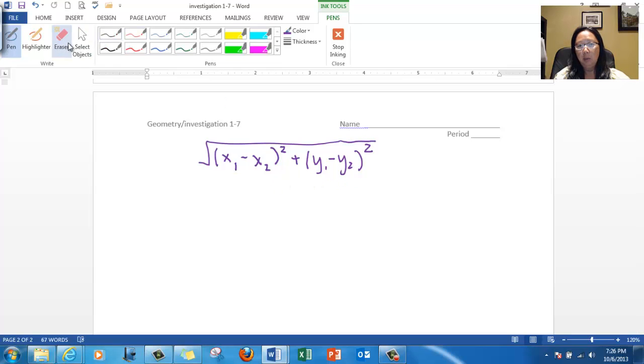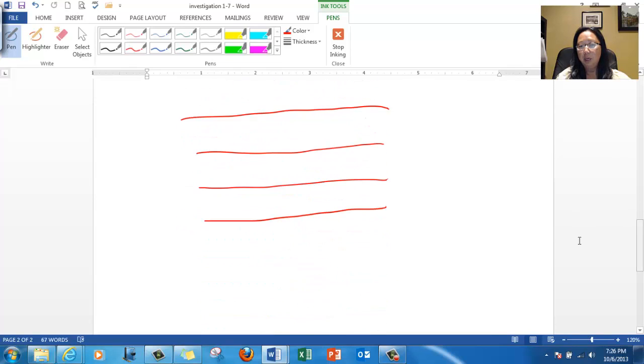So this is the correct formula. I'm going to have you see it here. There is only one plus. Only one plus sign. Everything else is minus. The x's go together. You minus the x's. You minus the y's. Now, the parentheses with the x's has a power 2. The parentheses with the y's have a power 2. And you have a big square root symbol all around everything. So I want you to write this five times on your paper. Until you have this committed to memory. Write it five times.